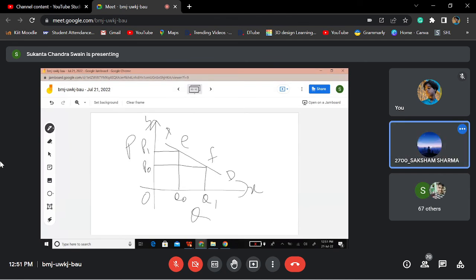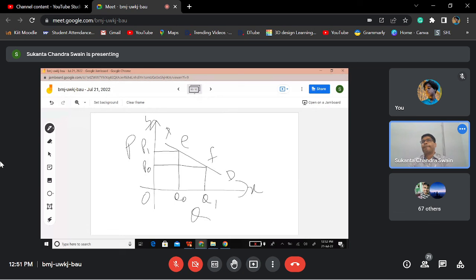Sir, we are representing price in terms of rupees. And we are representing demand in terms of? Depending upon the product. If it is a solid item, suppose rice, you can write kg of rice, quintals of rice. If it is clothes, meters of clothes and so on. So depending upon the product you are talking of, that unit will be presented here.